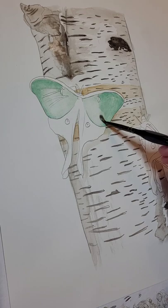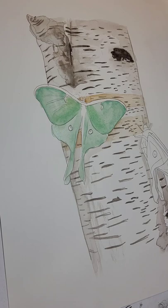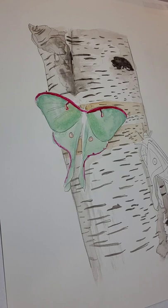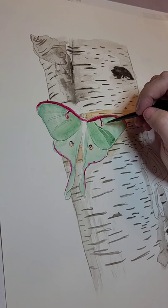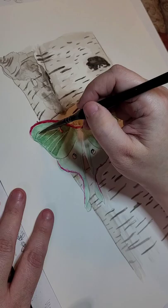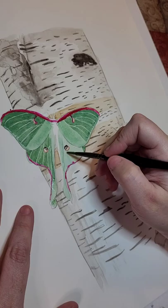In this painting I tried to do a boy and a girl moth — they are slightly different colors, but they're mostly categorized by the size of their antennae. The boys, I believe, have the bigger antennae. I had seen a million pictures of these moths and never realized that the border color on the top was a magenta like that until I looked at some really detailed close-up photos. I was very surprised to see that burst of color, so I made sure to incorporate that in the painting, though I did knock it back a little bit with some black just to make it less intense.